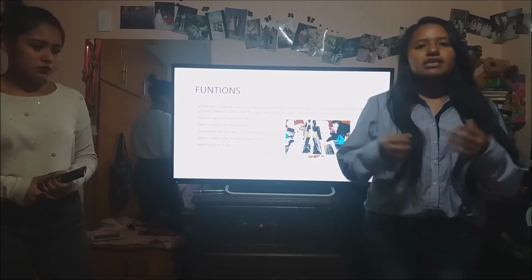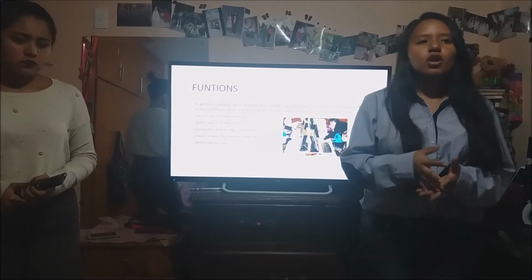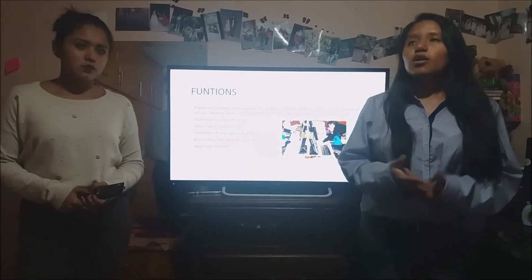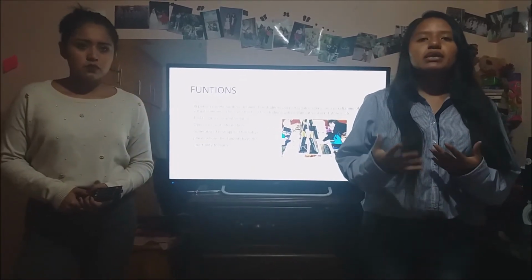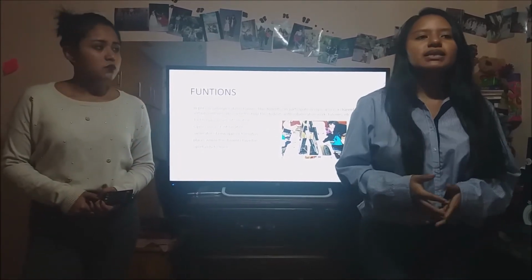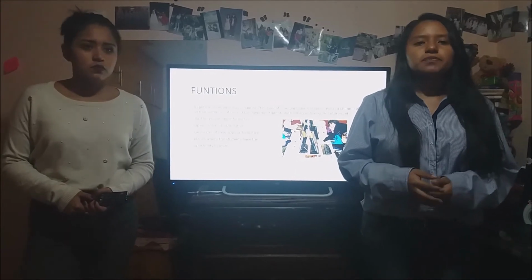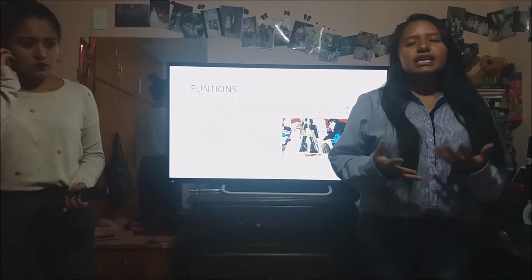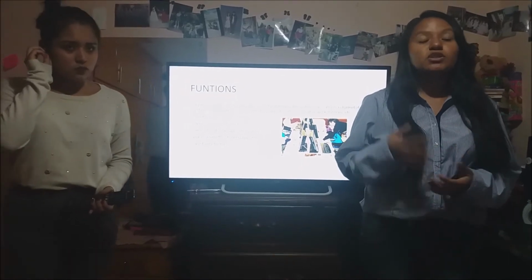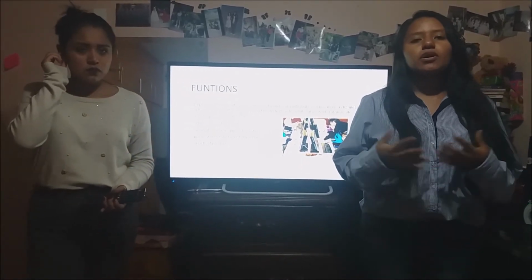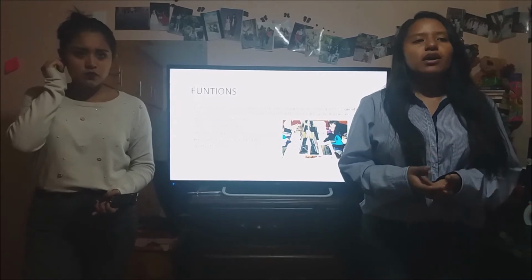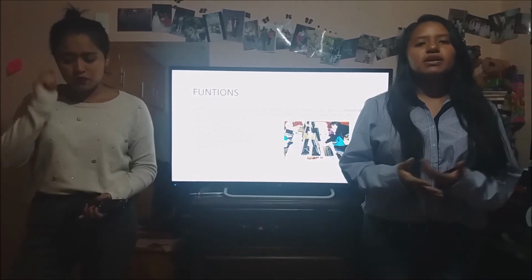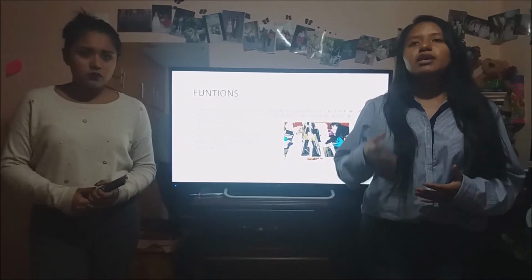The second is that technology is a tool for processing information, and also is an open source for information. And the last function is that it is a generator of new apps, or formative places where the students have the opportunity to learn.